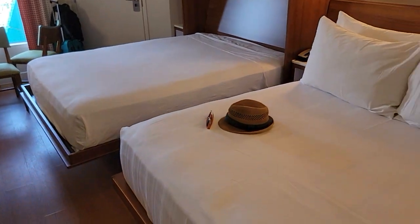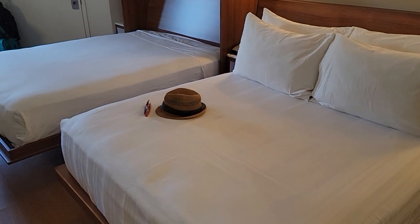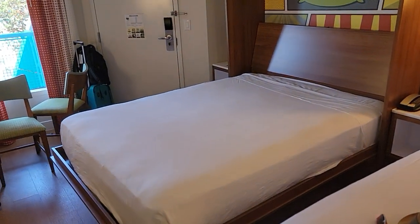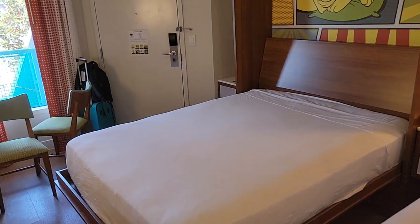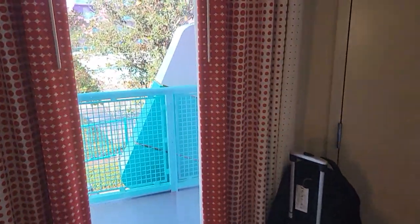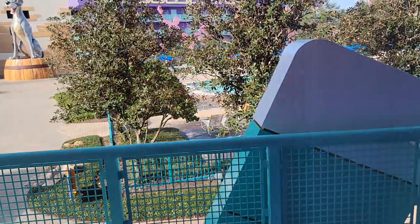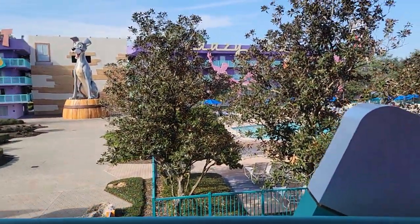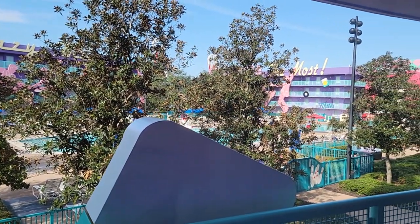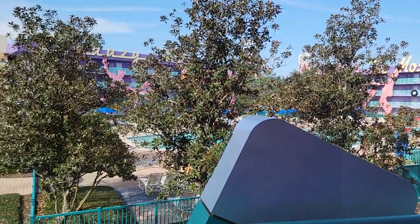This trend led to a huge push across campus where every deluxe resort is now transferring their pull-out sofa beds to a wall bed. This is a Pop Century standard view room — pool view. There's the 50s pool with Lady and the Tramp out there, and the big bowling balls at the end of the buildings. We're in Building 12, Room 1272. We'll be back in a couple of minutes. Bye-bye.